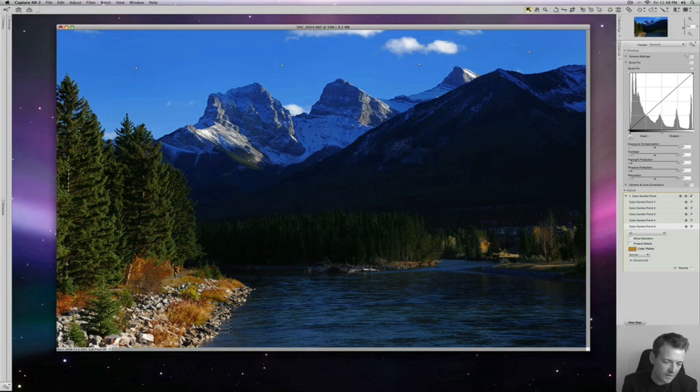this area with the hotspot. I'm going to duplicate that and just put it into a different area here. And then I'm going to pick one more duplication, and I'm going to put it on this light area here on these rocks. And you can see the software is recognizing this is a different color than this over here, and it's adjusting it differently. So very intelligent, and it saves a ton of time.